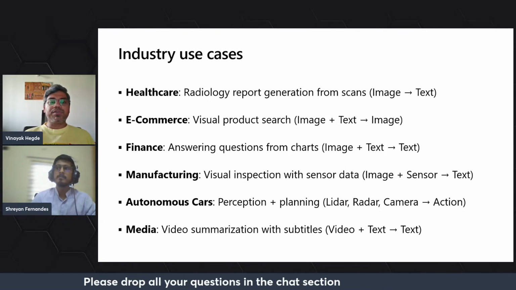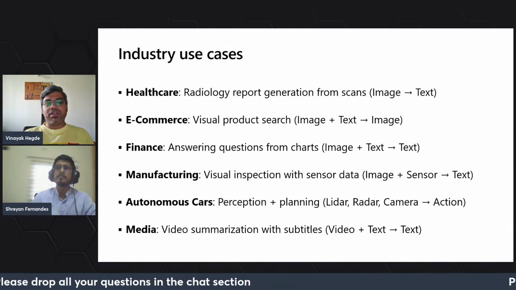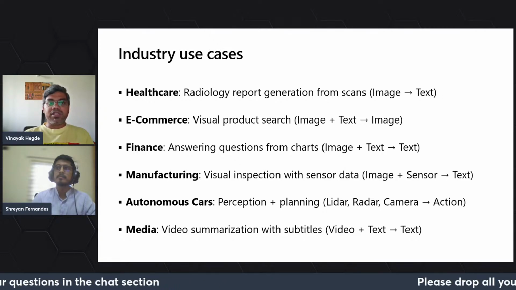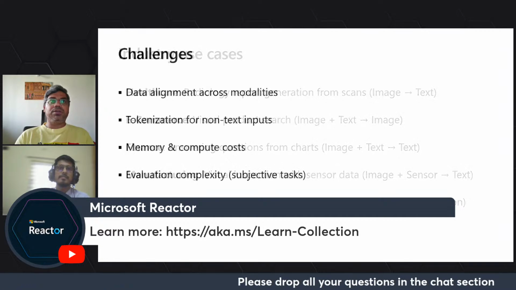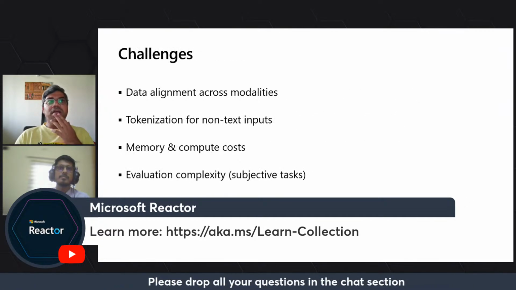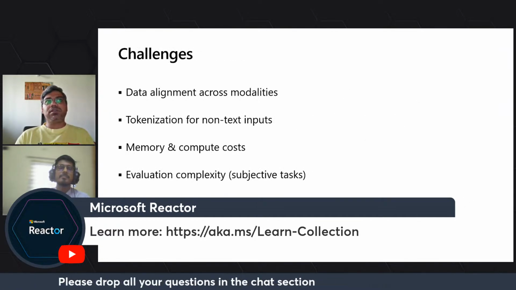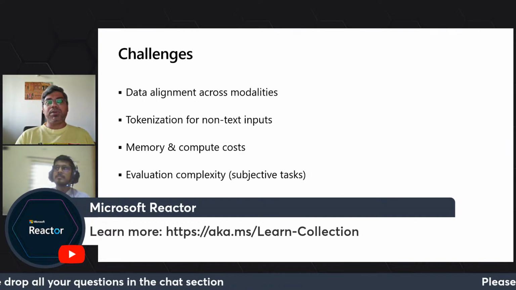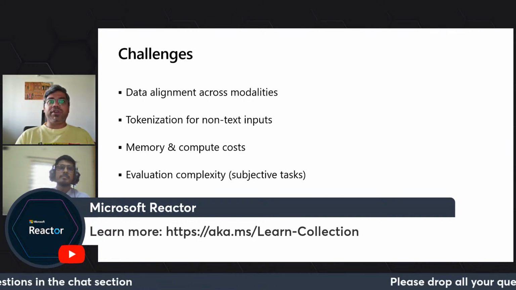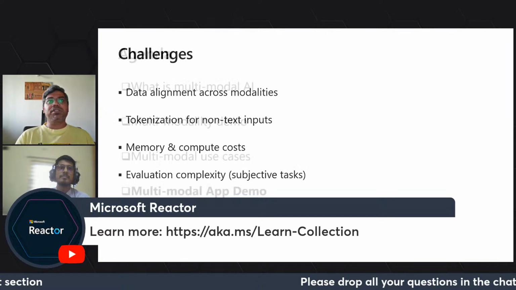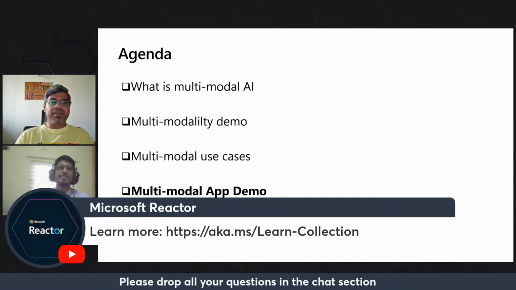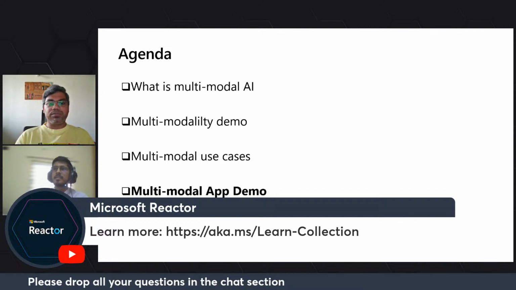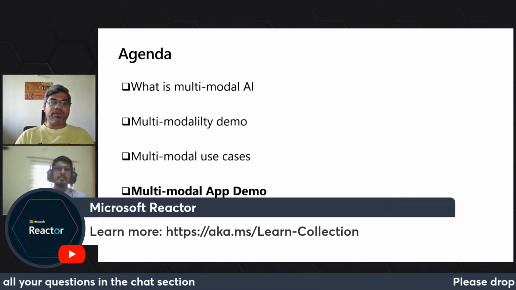So this is an overview of what multimodality is and what the different use cases are. Without any further ado, let me just hand it over to Shriyan, who can actually talk about this. We talked about these challenges: data alignment, tokenization, memory and compute cost, and also the evaluation complexity. So we'll skip over this and jump to the demo. Shriyan, if you can share your screen, we can go through the demo to extend the example that I showed. Sure.